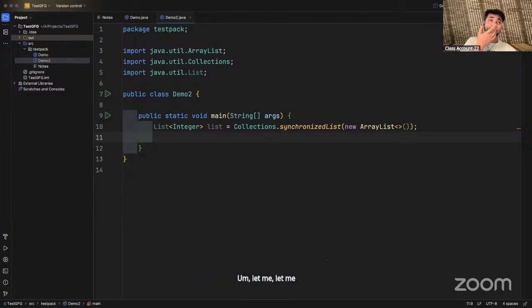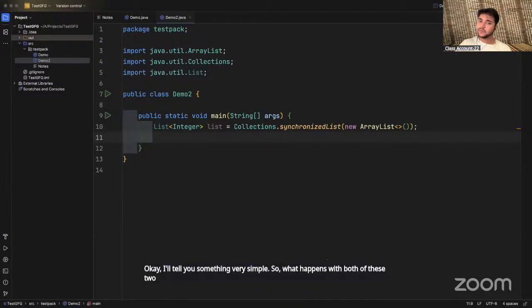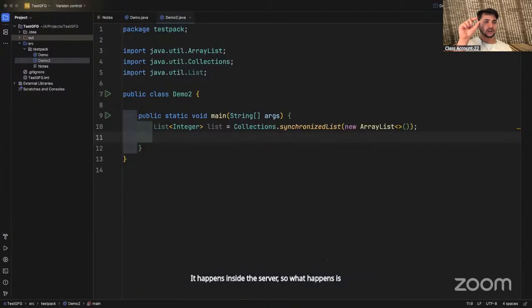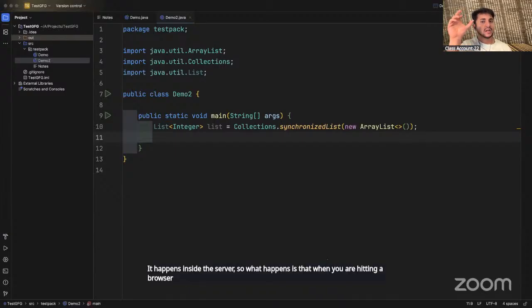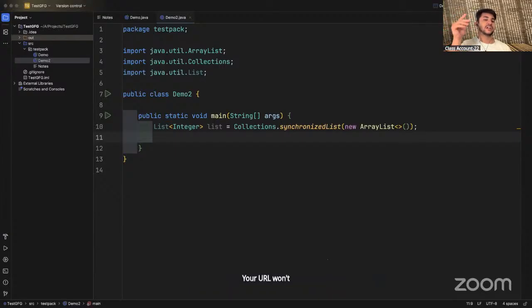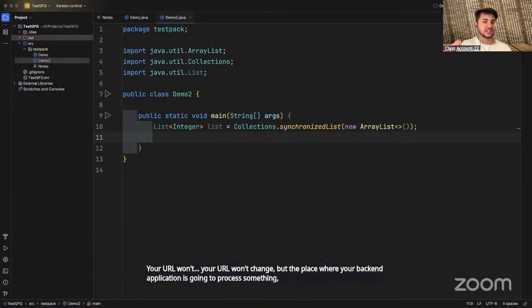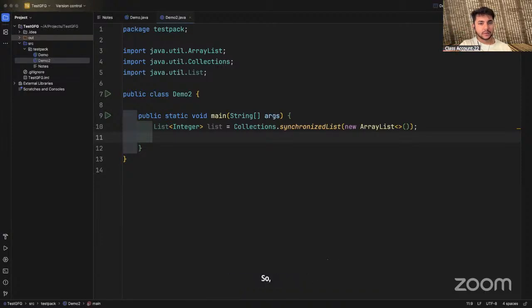Let me frame it in a simpler manner. I'll tell you something very simple. What happens with both of these two functions? When we have the forward function, which uses get request dispatcher, it happens inside the server. When you hit a browser URL, your URL won't change, but the place where your backend application processes something changes internally. The same request object is passed from one part to another part.